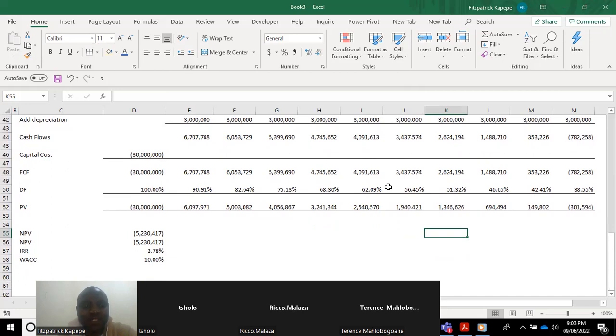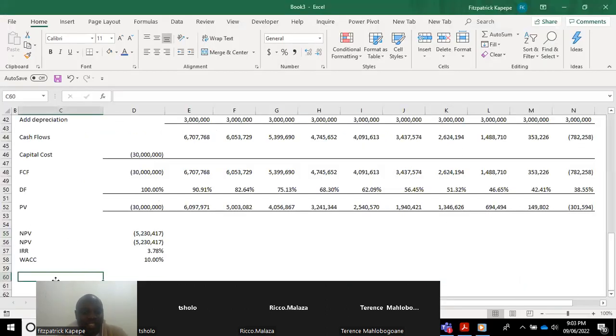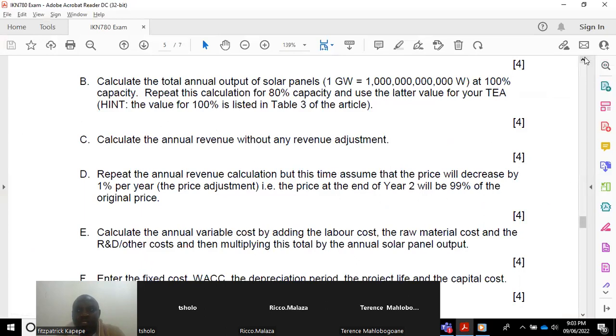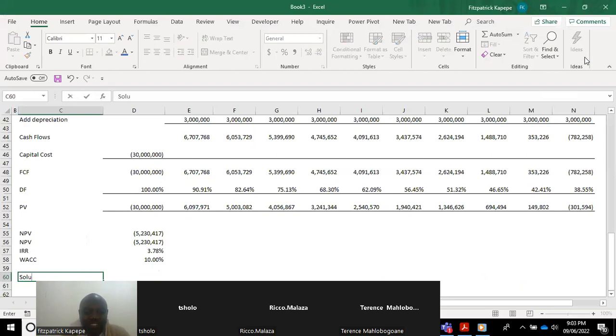It's just basically the fundamentals, guys, that you need to learn. So I just want to know, in answering these questions, I see that we just answer them stepwise, but on the question paper it comes with A, B, C, D, E, F, G. So what do you do? You start with A. Don't leave it like that. You say solutions.